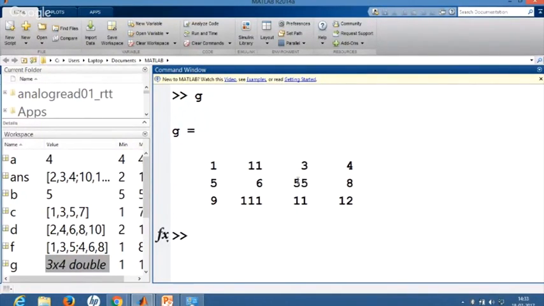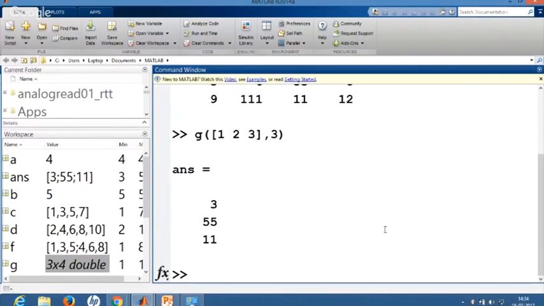That means first row, second row, third row, and then the third column. That is how these three values will be specified. So normally you may say I can write like this: first row, second row, third row, and then third column. This will give us 55 and 11, but this is not the right way to do. I'm coming to that.